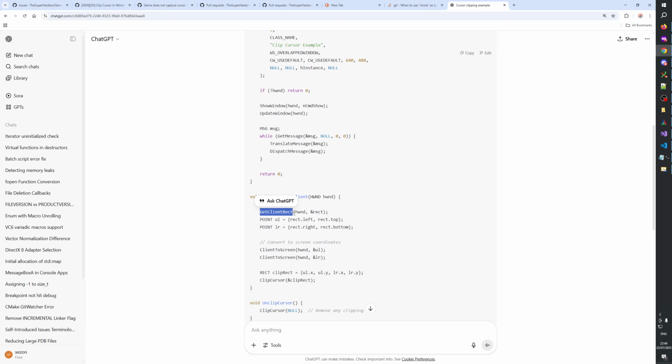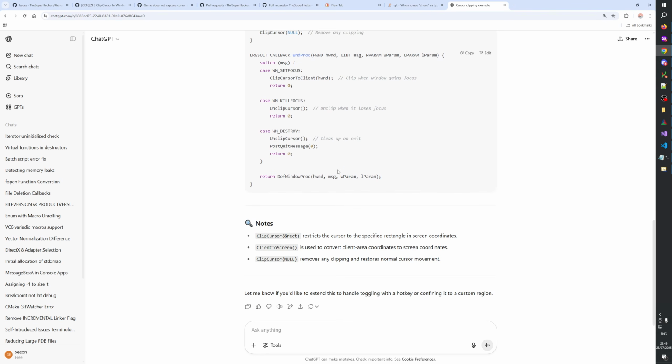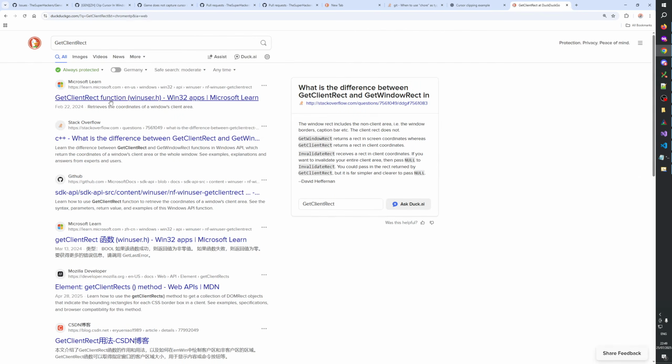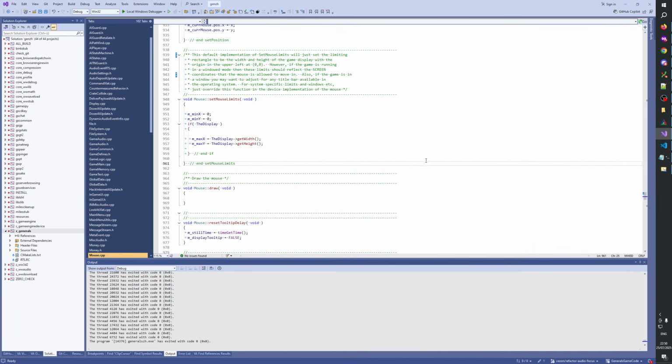Can we not just use the display width? Do we really need this? What is this returning? GetClientRect. A pointer receives the client coordinates. Left and top members are 0 and the right and bottom members contain the width and height of the window. Yeah, so here we can just use the display. We don't need to call the Windows function for this. Okay.